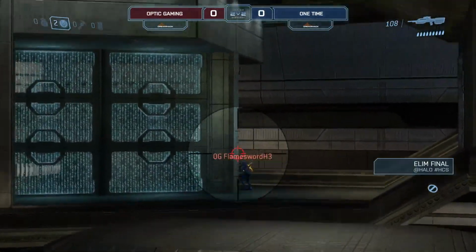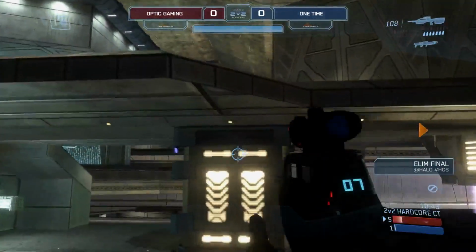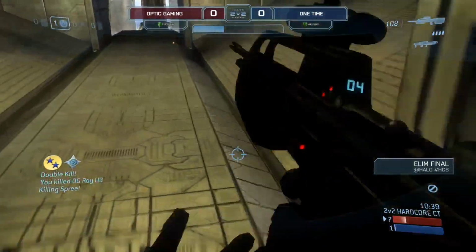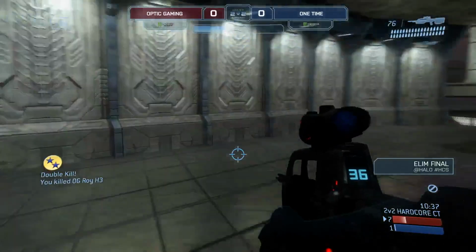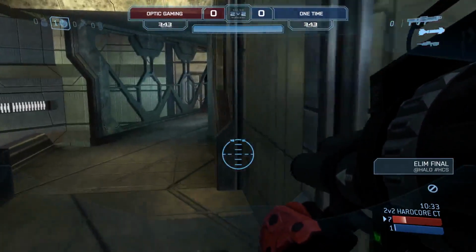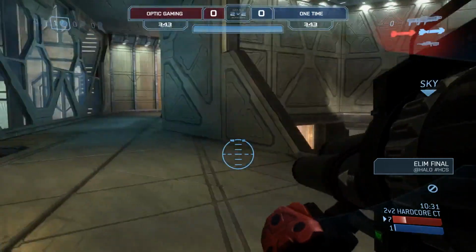Yeah, Flamesword here, open glass, needs to be careful. Oof. Easy to get picked up. Oh, Flamesword's big challenge. Yeah, not sure what's happening. Another double, 7-1 in favor of One Time, Master Fear right now with a number of kills on the board and still 1 rocket left. Going to be looking for those gold spawners.